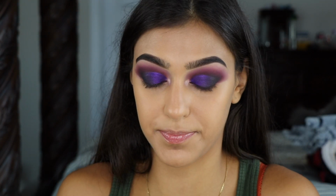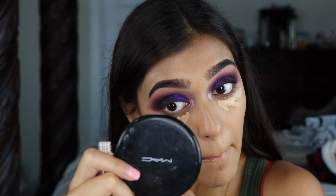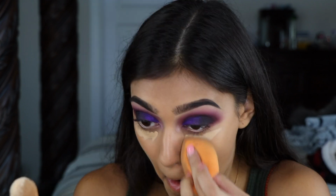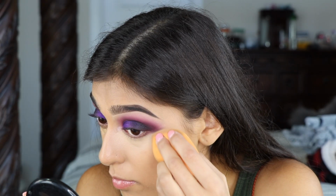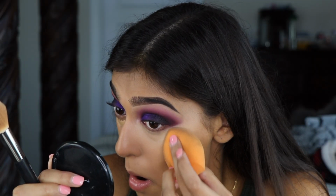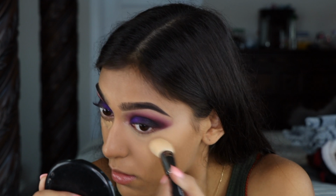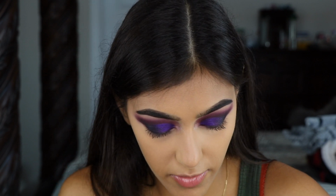And I'm going to go in with the shade A58. And I'm gonna go in with that Huda Beauty powder again to set this. I'm just gonna set the rest of my face using that same powder on this big fluffy brush.